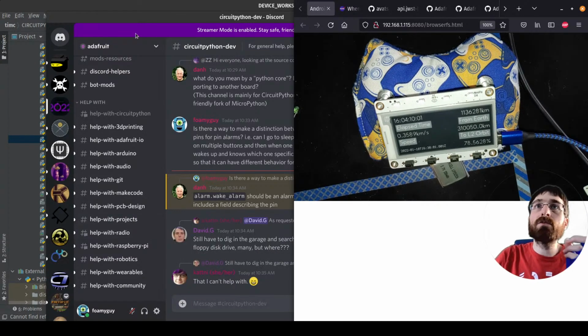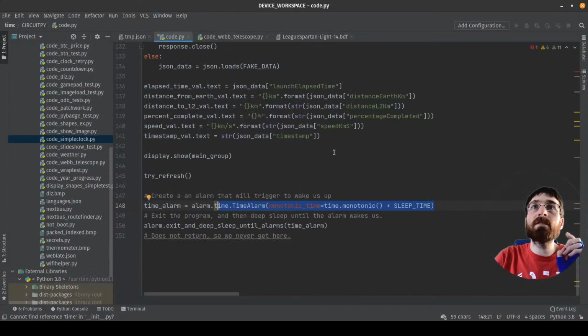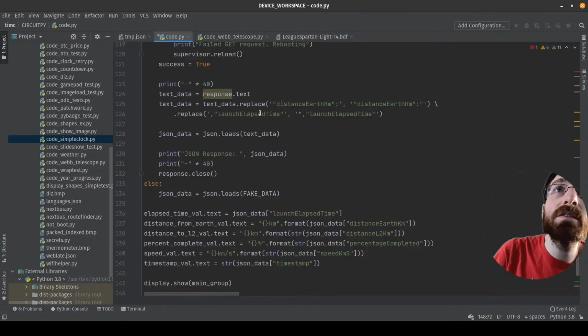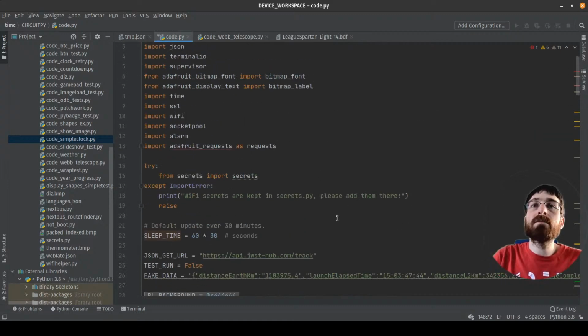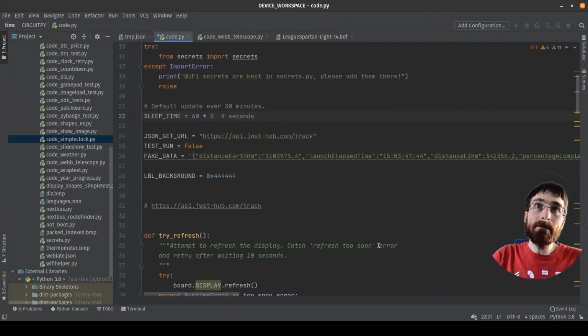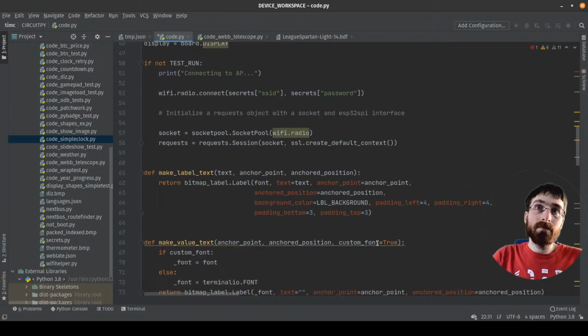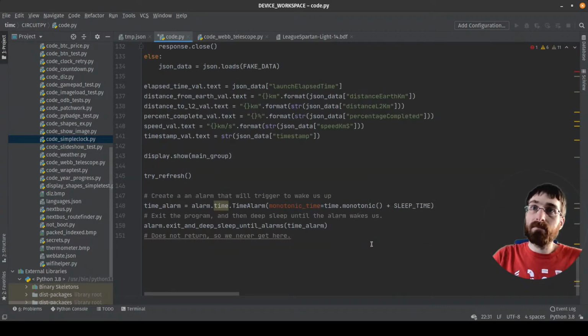So I think what I'll do is let's just lower the sleep value. Not quite 30 minutes. Let's call it 5 minutes. Seconds times 5 minutes. And yeah, we're gonna save that.